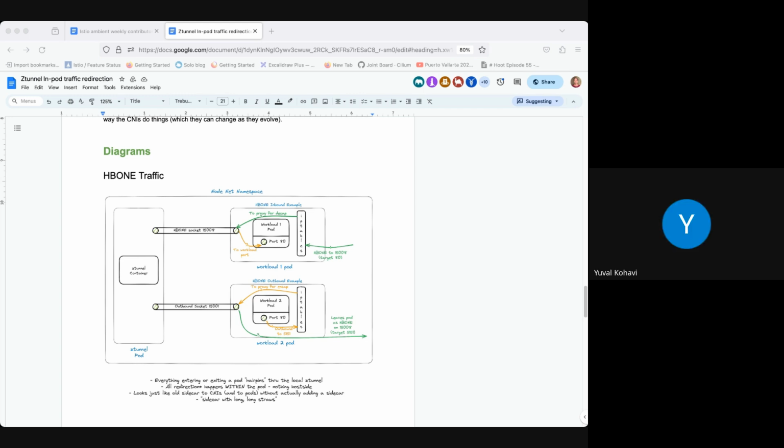That's possible. I think that should have more edge cases than this approach. For example, if the ztunnel restarts and gets a different IP, we need to update that. Or if there are CNI rules that mess with the routing, we need to account for that. This gives you a stronger guarantee, I think.